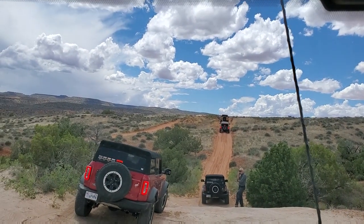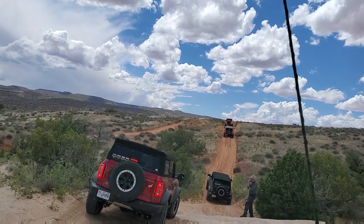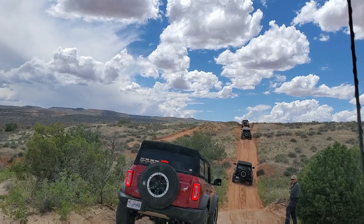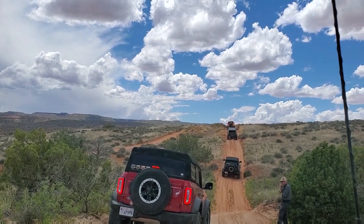And by the way, it is the best sense of cheating to have an identical vehicle and an identical wheelbase in front of you to learn from. That's very, very unrealistic, but it is very useful.